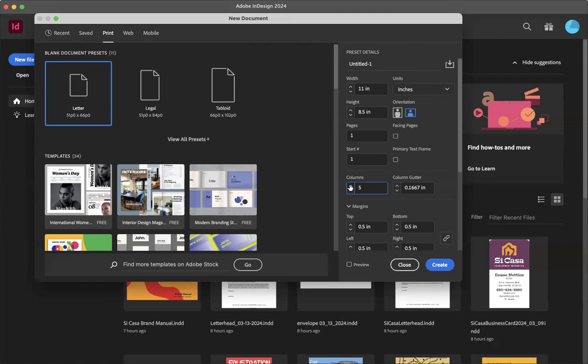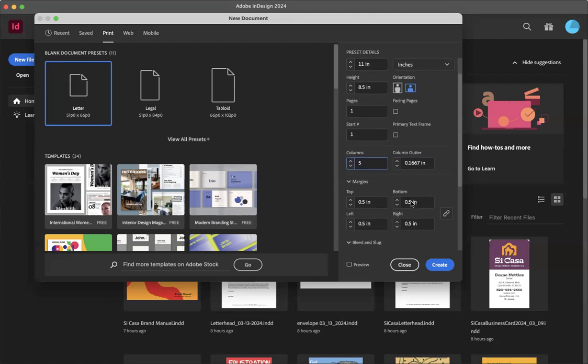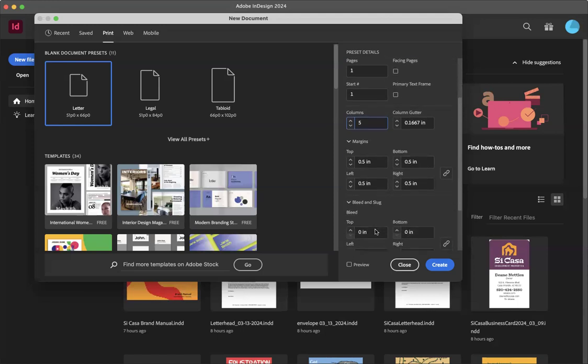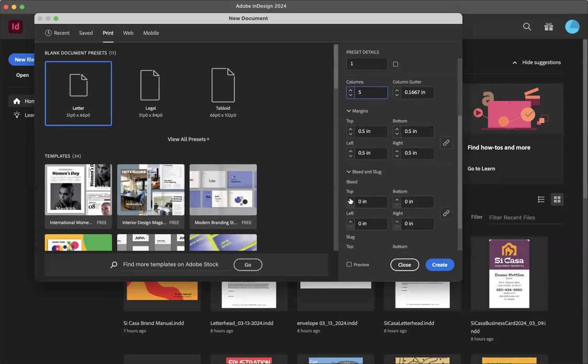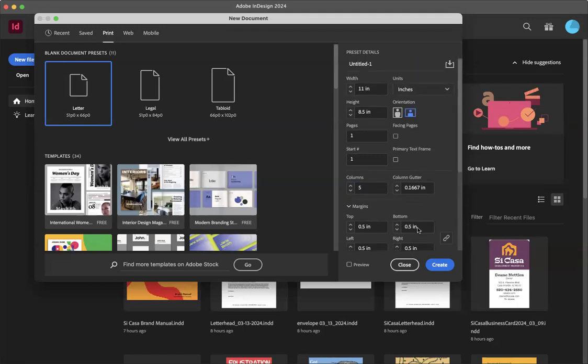Okay. I'm going to leave margins at 1/2 inch. I think that's generally a good size when we're talking about designing something that's about letter size. If we were designing something smaller, I'd probably go to a smaller margin, but in this case, I'm going to stick to that. And then I'm going to add bleed, and 0.125 inches bleed is good. Finally, I'm going to change this back to picas.